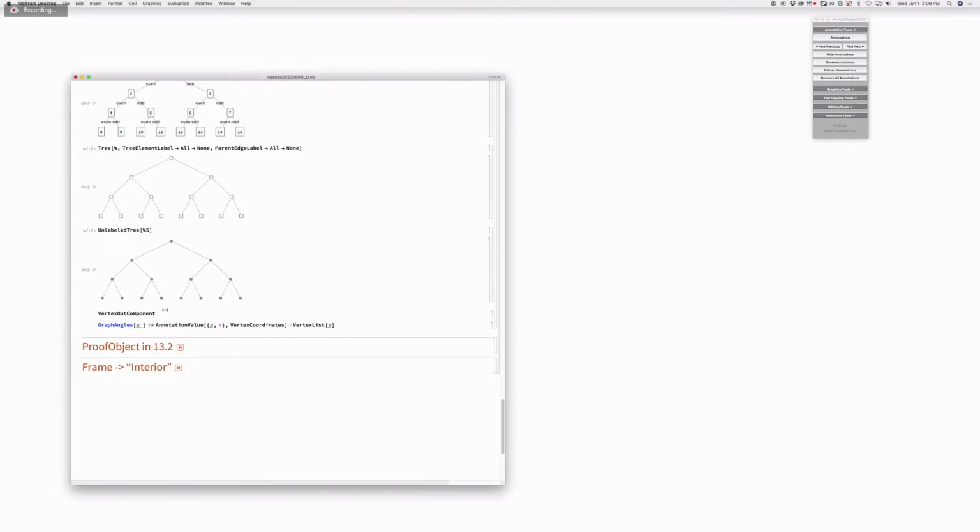Because you can omit one argument, but it doesn't matter. You can also use vertex out component. Of G comma hash on the vertex list, and then that's a vertex out component. That's one level, but I just want the one level. No, that's infinite levels. Adjacency list would have done one level. Oh, I didn't know that.